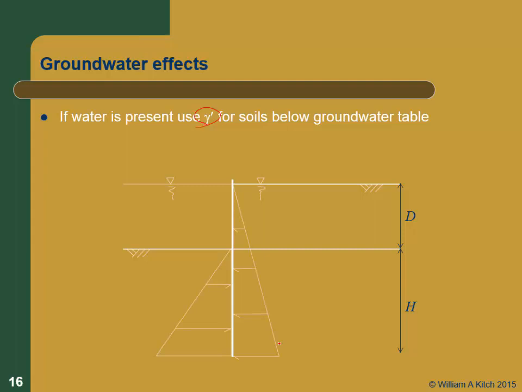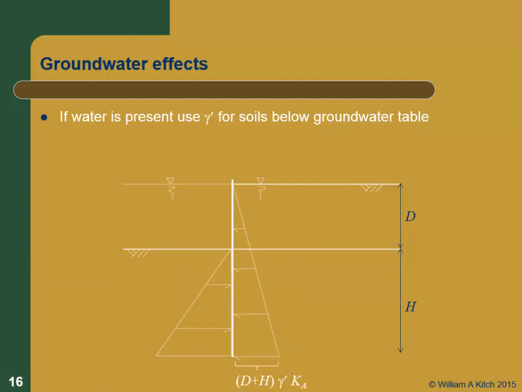So you have to decide if you've got water always on the left-hand side or not, because if the water is going to be the same on both sides, then it's actually always going to balance out, and it's basically not going to be there. But if this side is going to draw down or something, not only you might have this, but you also might have flow, which you have to worry about. So you need to worry about all those situations.